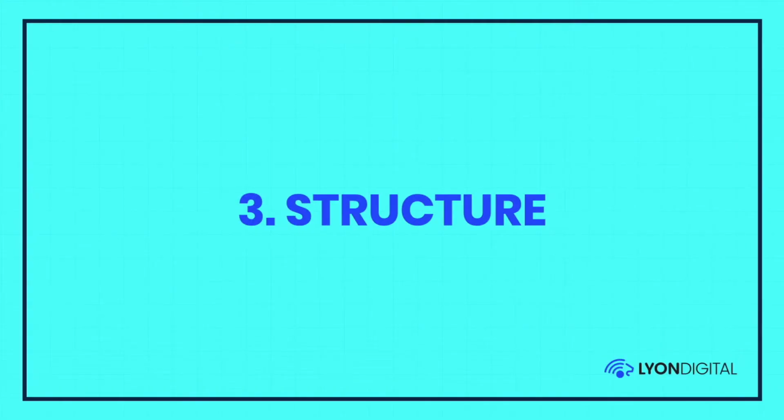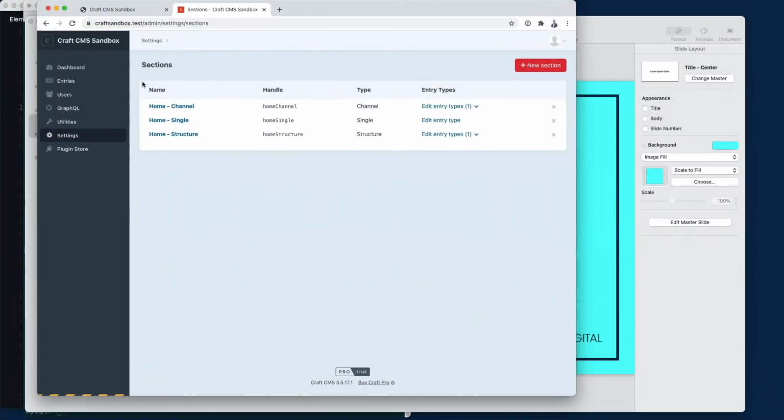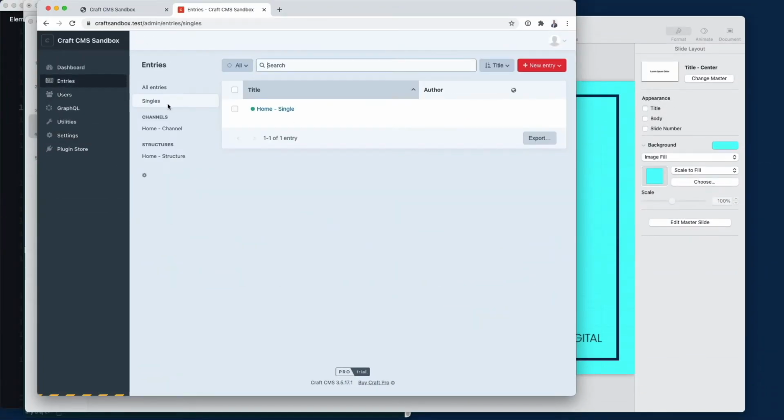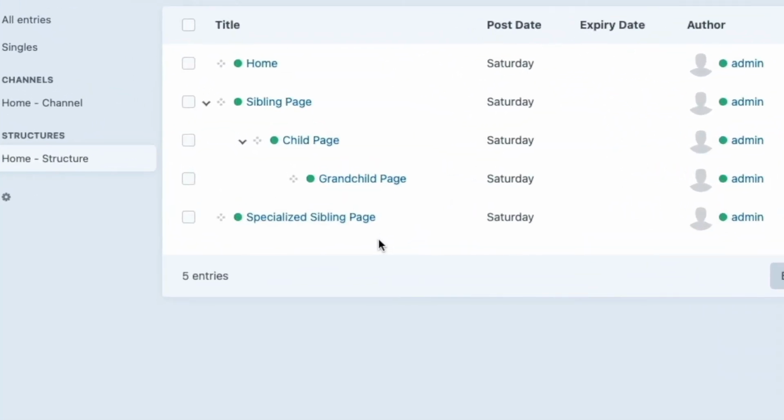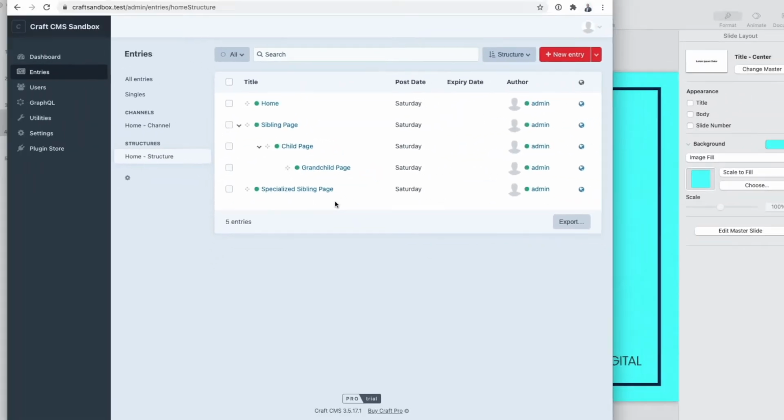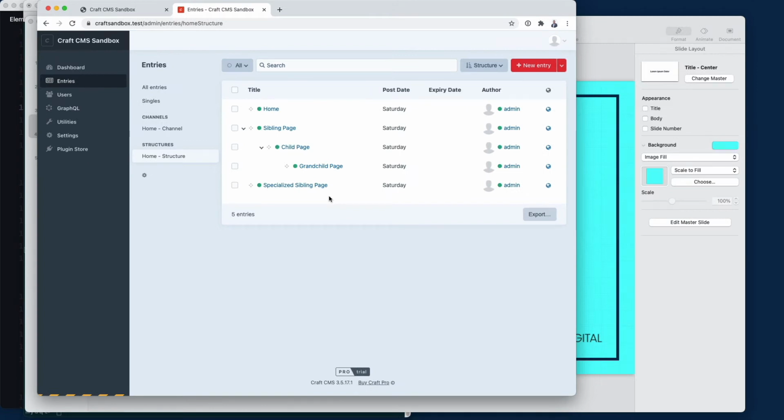Option 3, using a structure section as your homepage. The great thing about structures is obviously they have a hierarchy and you can create a page tree. Now this is intuitively how a lot of us have learned how to build websites and think about websites, as a graph or a tree. Main pages, sub pages, this is how we think about navigation. This is how we think about the document object model as well. So this is a pretty intuitive way, in a way that clients naturally think about sites.